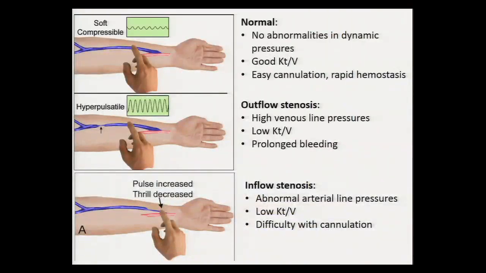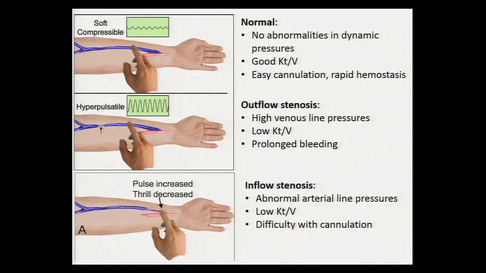Okay, so physical exam aside, there are clinical problems that patients experience if there's a stenosis. So for example, if it's a normal fistula, as I showed you in the slide with the dialysis circuit diagram, we monitor dynamic pressures, so we monitor pressures in the arterial line and in the venous line. And normally these pressures are within the acceptable range limits. The clearance is good, presuming that the patient stays on dialysis long enough.